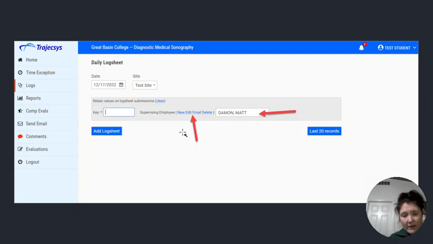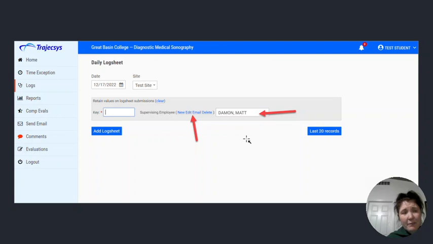Now, quick note on this that has some confusion. If a sonographer has registered with the Trajecsys site, just like you guys registered, if they go to that home page, hit register, pick a password, pick a login, all of that, then they're technically in Trajecsys. That doesn't mean that they show up here in this box.